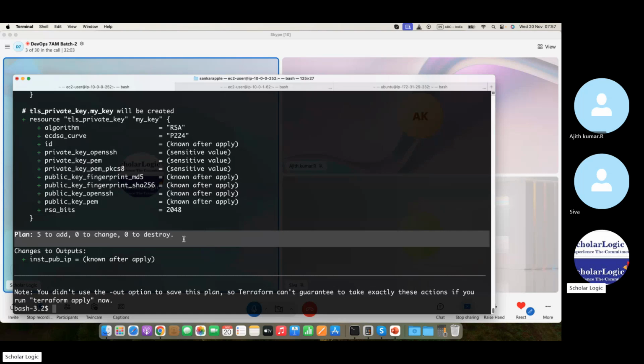As long as we are running everything from Git Bash, it is perfectly fine. What is the next step for us? Ajit, can you tell me? After executing everything from Git Bash, what are we going to do next? Need to check in the console, sir, whether it's correct or not. That is okay. But in terms of our AWS DevOps learning, what will be our next step? Monitoring?